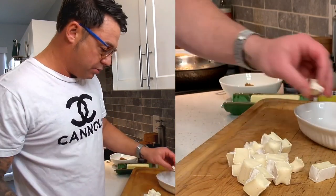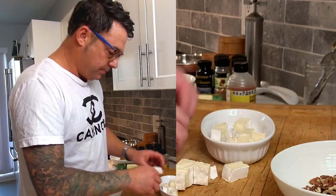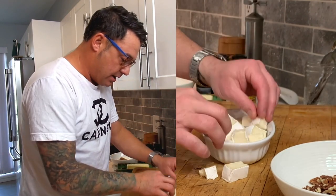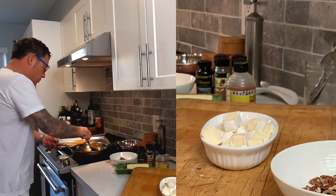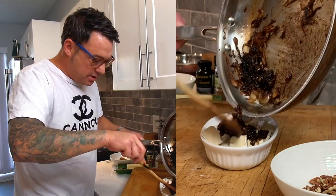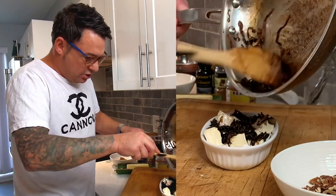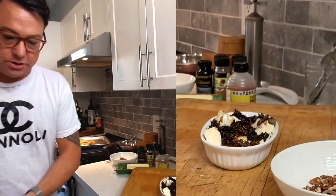So get a nice oven-proof dish, and put the cheese in there, kind of scatter it around a little bit. And then when you lay the onions in and around the cheese, as it all bakes down, when you're pulling it out with that truffle bread, you get cheese and those really delicious onions in every bite. It's super cool. And so with those nice dark onions with the balsamic and the honey, just get them in there and push it down, get it in the sides and the cracks. This is amazing. There's a little extra color on my onions, but that's fine. There's gonna be some good texture in there.